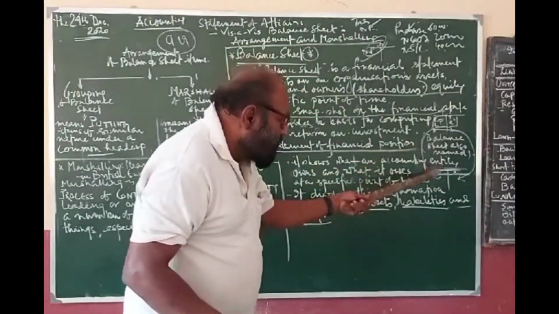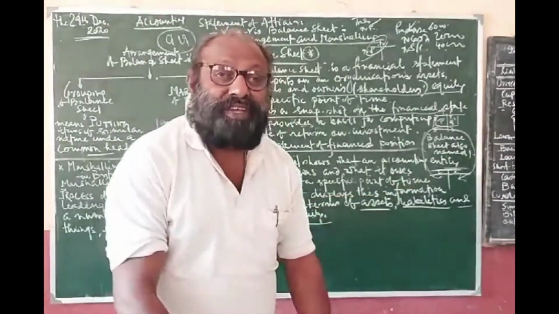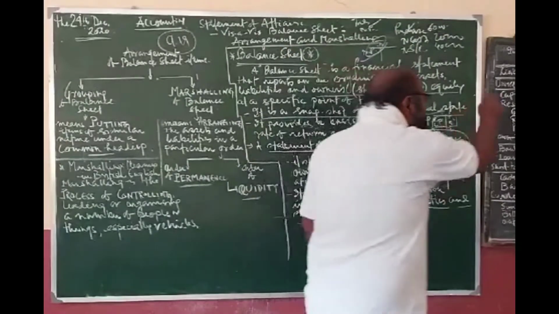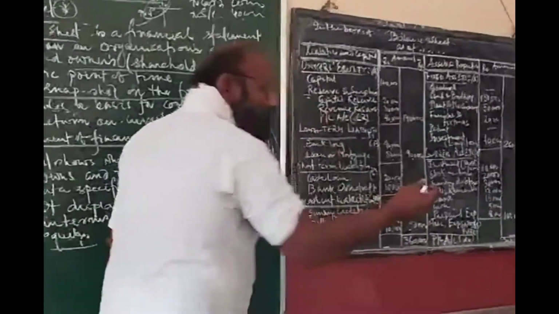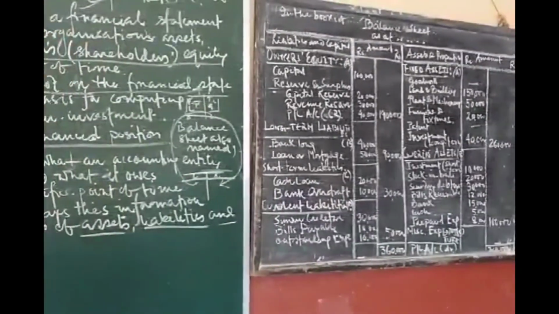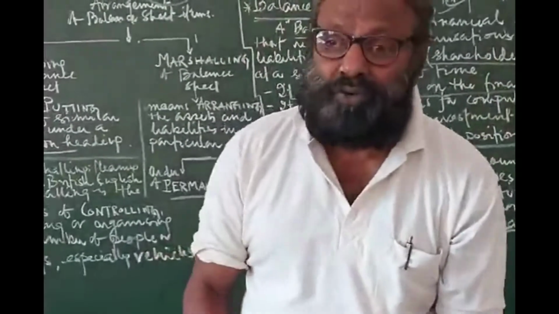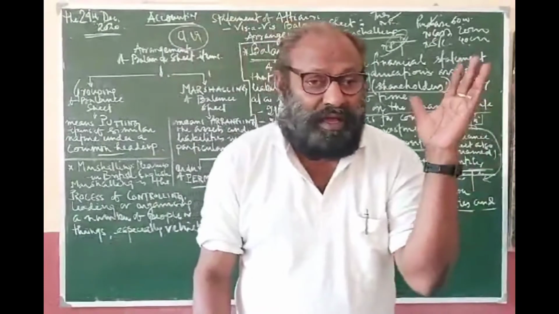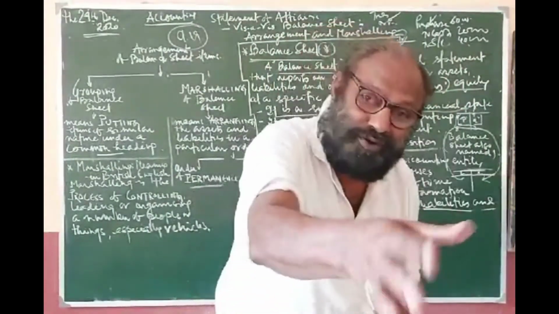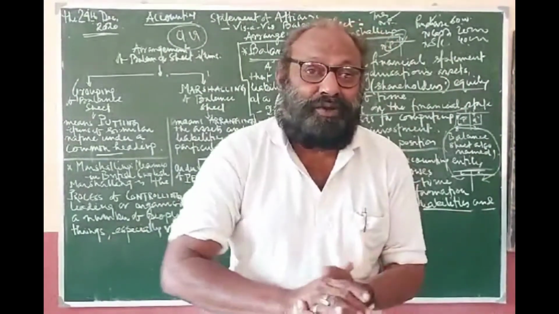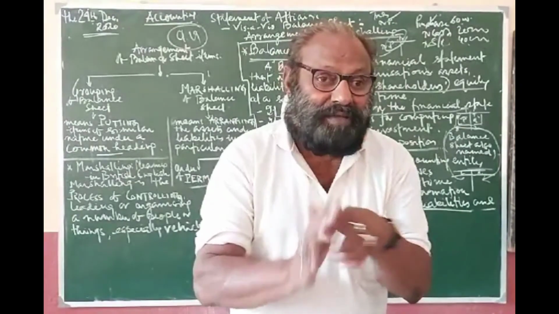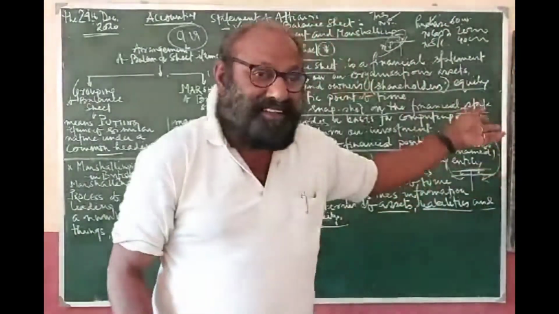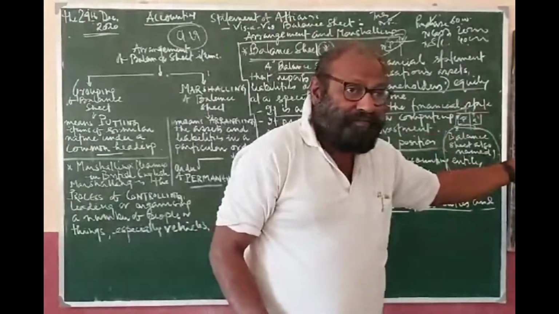Now I have also told you about equity, owner's equity. Equity is the right. Basically, all the liabilities are equity. Why? Because the persons who have sold goods to me on credit, from whom I have purchased goods, have the right to claim that amount. So the whole liability side is nothing but equity.